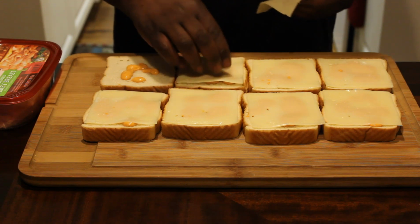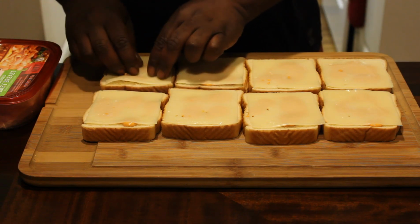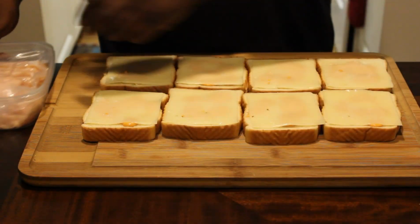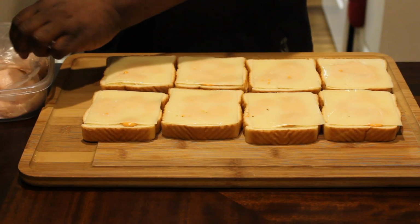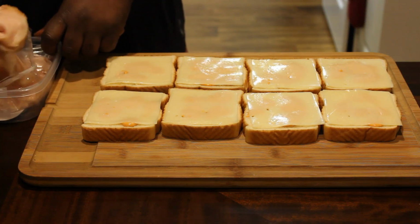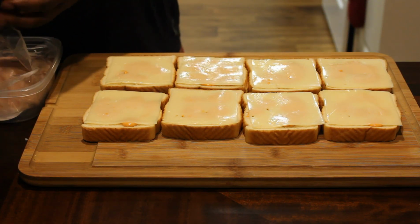And it was pretty good, if I do say so myself. I was going to do the mushroom and Swiss cheese turkey melt, but I decided to go with just the turkey melt.